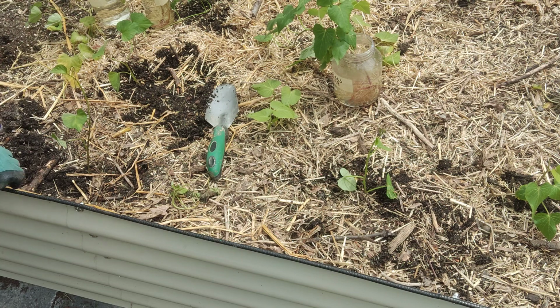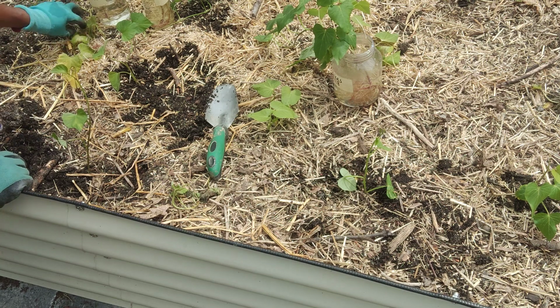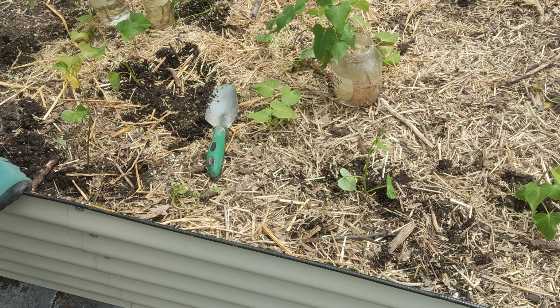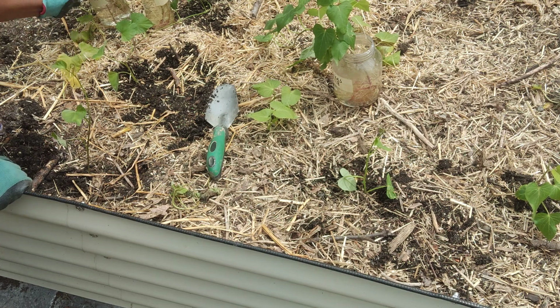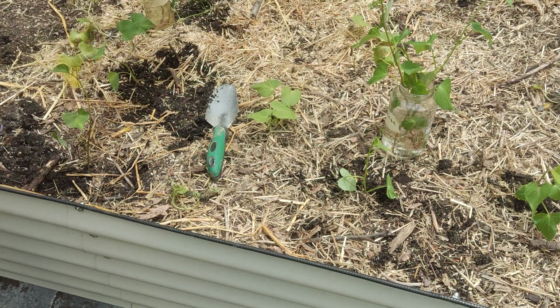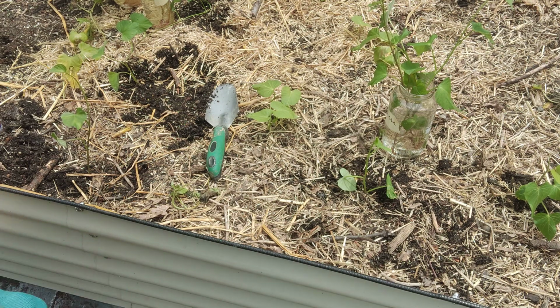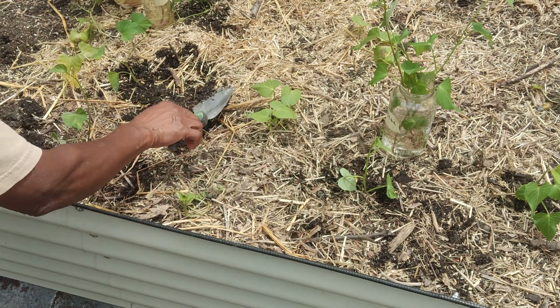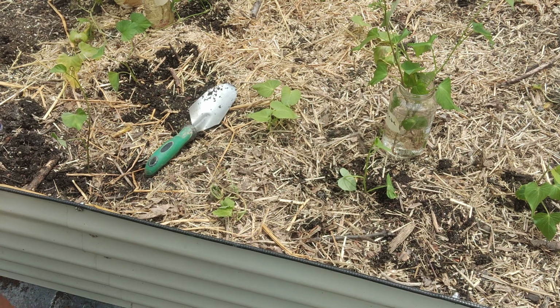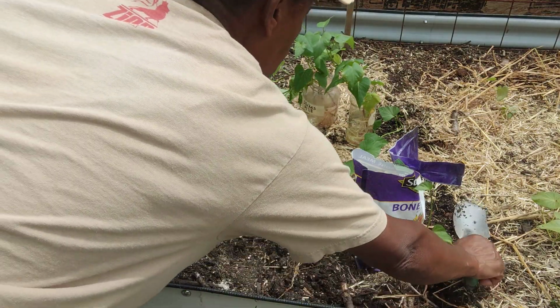So we have some more Japanese. Let's leave those here for the moment. Wow, look at this one. Lovely roots. And we'll continue with the Stokes. This one is a little bit funny to end it, but we're going to see what happens with that one. So we are continuing with the Stokes.